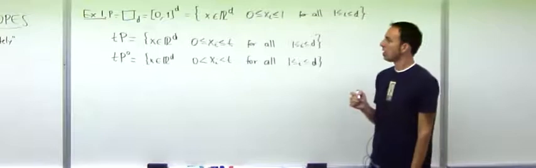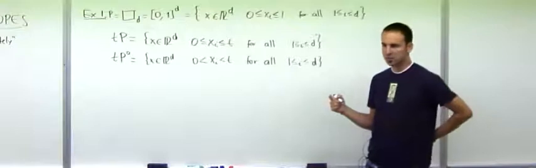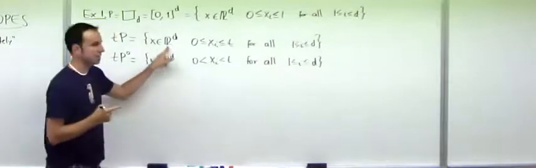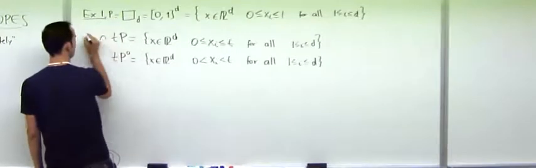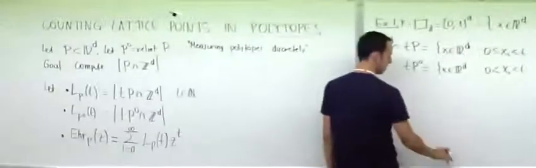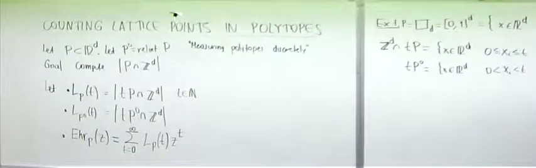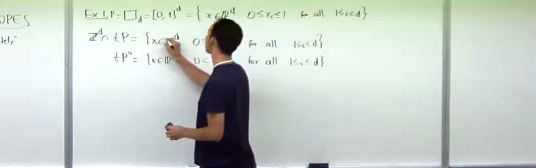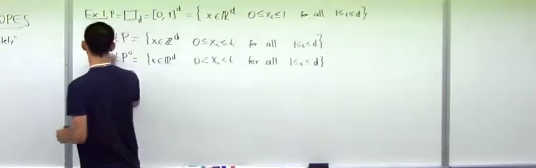Now what I'm interested in are the lattice points in here. So let me intersect this with Z to the d. And what that's going to do is that instead of considering the x's in R to the d, I'm just going to consider x's in Z to the d. So if I intersect this with Z to the d, then, so is everybody looking? Because I'm erasing. I actually always hate it when people erase what I already took down in my notes. But anyway, I intersect with Z to the d, so instead of considering x to be in R to the d, I consider it in Z to the d. And I'm going to do the same with this one.